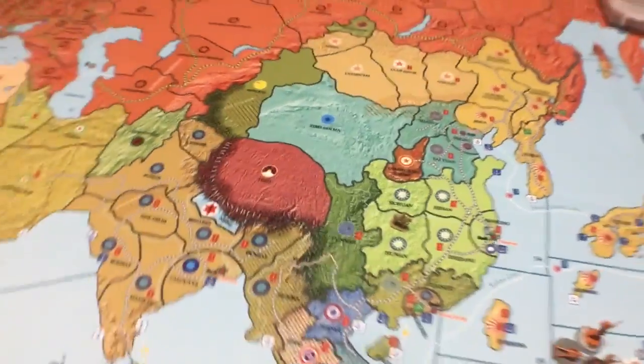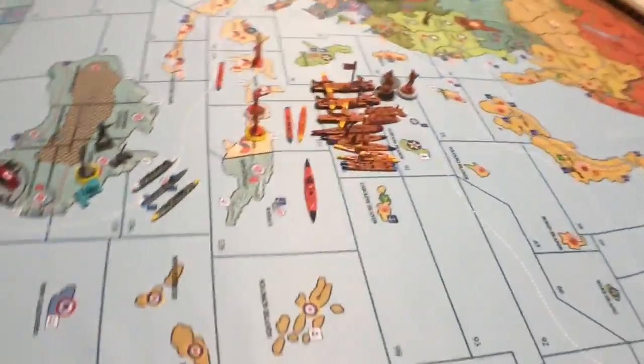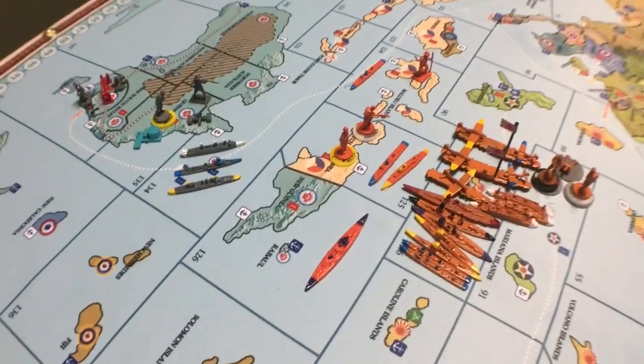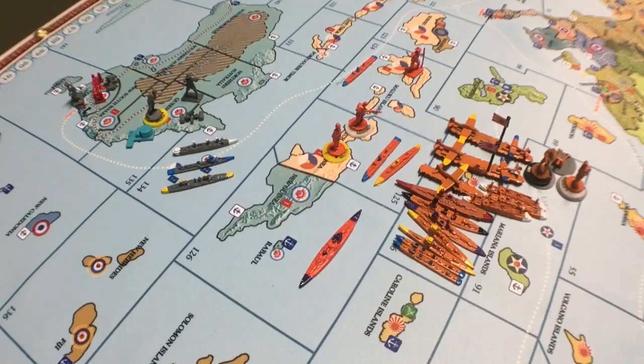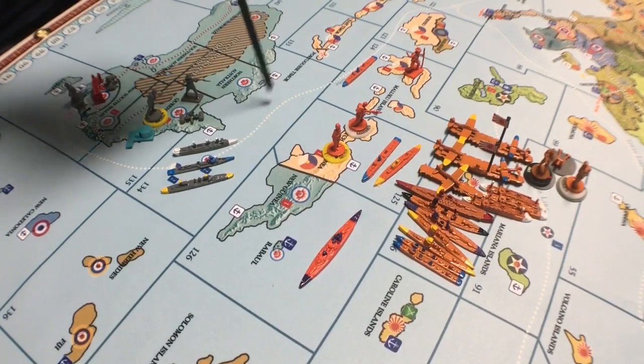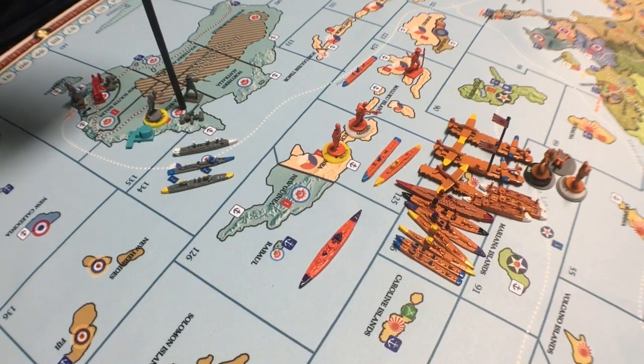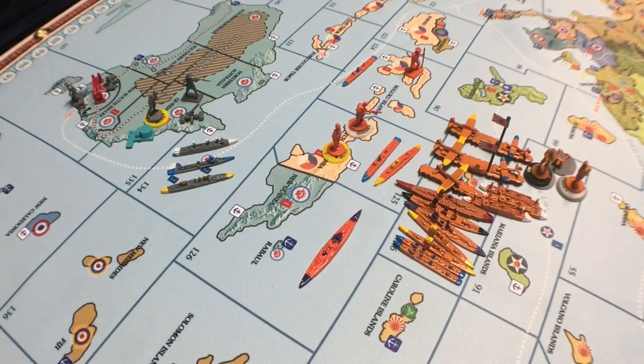Now, the biggest change, and something that is going to set this game apart from its predecessor, Axis and Allies, this is called screening force. This is by far the biggest change in the game, in my opinion anyway. So, now you understand what screening force is if you played this game before when it comes to amphibious assaults. What you do is you divide your ships up, and part of them will fight the boats that are in the zone, and the other part of the ships will come in and amphibiously assault the land, right?